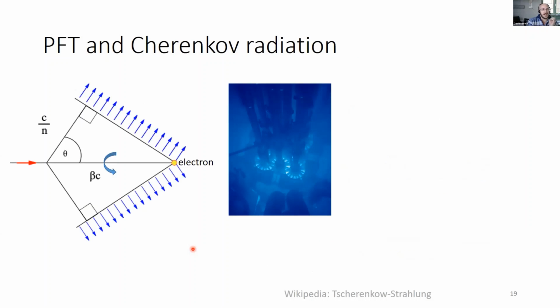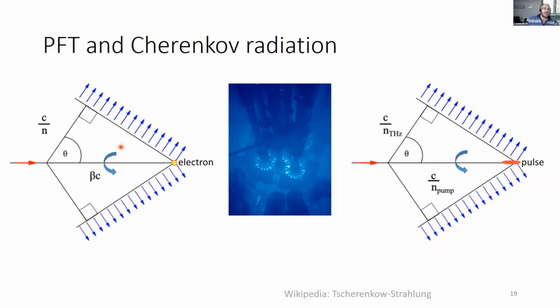Cherenkov radiation comes from an electron moving in one direction with a certain speed, not accelerating, and it emits radiation in a direction that is not the direction of propagation, and not orthogonal. It's basically similar to the sonic boom that planes make when they overcome the speed of sound. At that wave, all the wavefronts interfere constructively, so you have a wavefront of radiation that propagates in that direction.